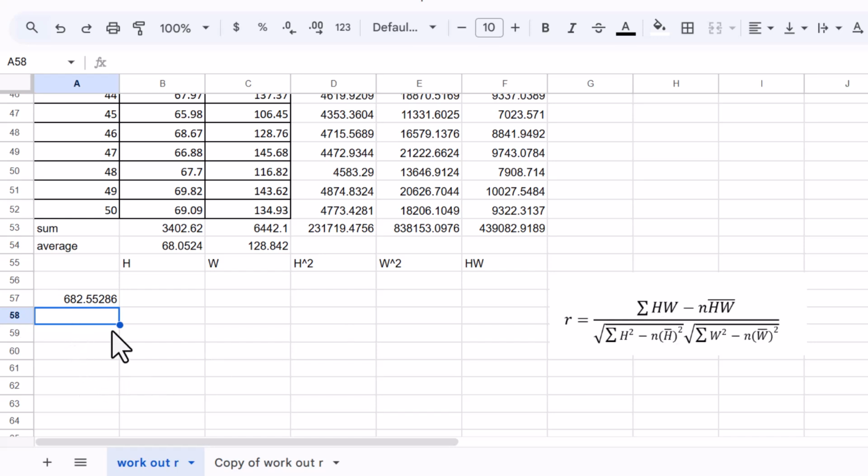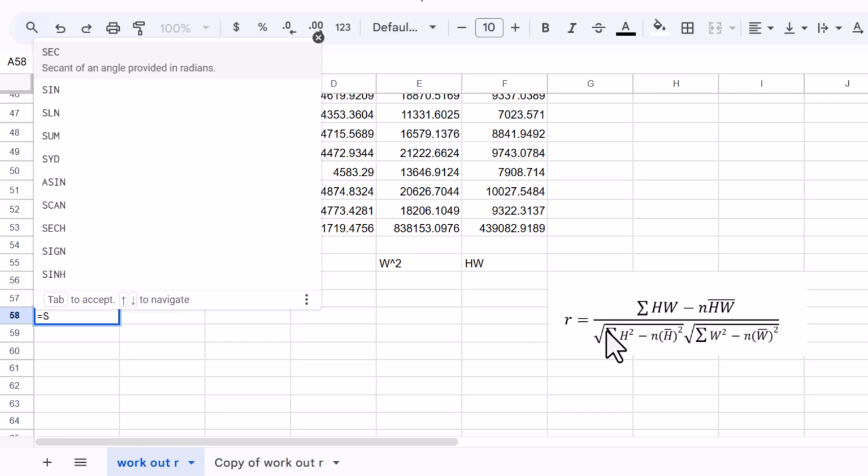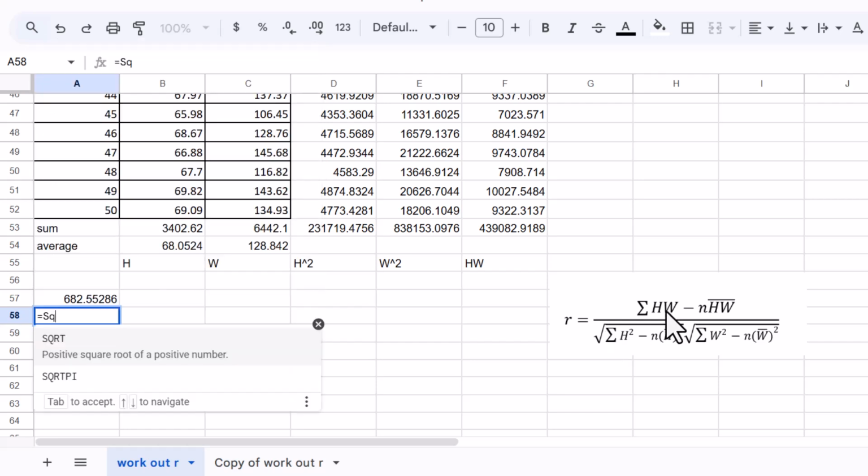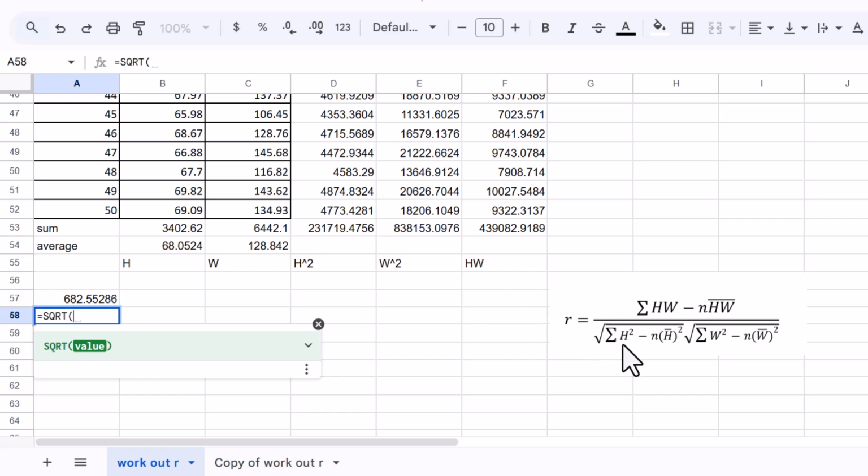Look at the bottom. Equal sign. You have to type square root, SQRT. When you type SQ, they automatically show it here. Then the sum of H squared means this one.